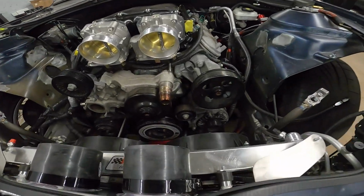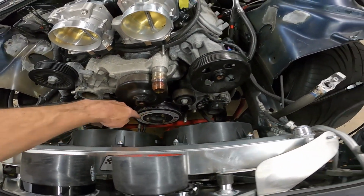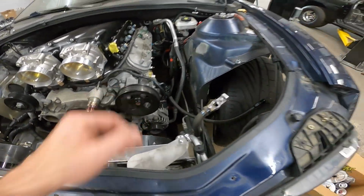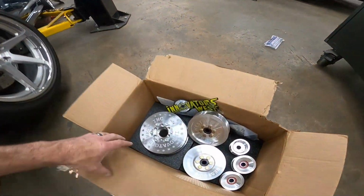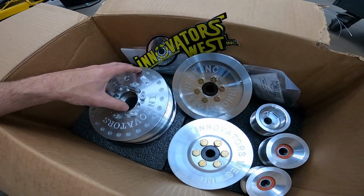Up, everyone? Today we're working on Rusty Emerson's Camaro again, and Rusty's all about the bling. I know it's hard to hear me over Joey grinding over there, but we're going to do a complete billet pulley swap on this thing. You can see the pulleys now, they're just the OEM. We've got the ATI balancer down here, which is a good thing, but we want everything to match. So we reached out to Texas Speed and got the complete Innovators West billet pulley set up for this car.